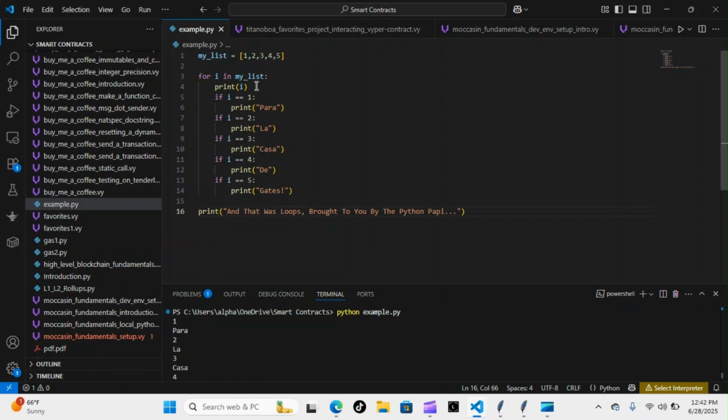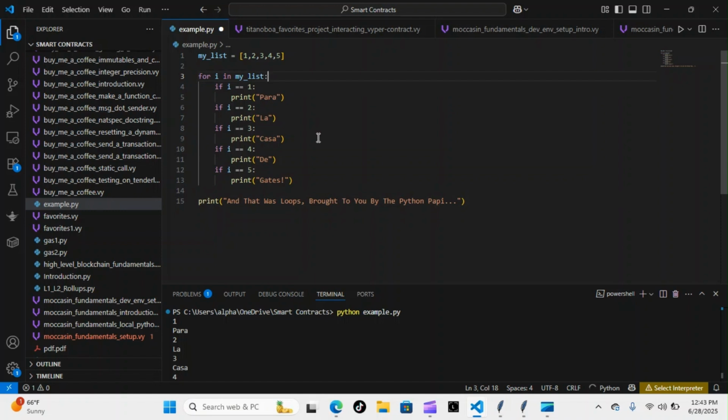So if you look here, we have the print i that comes before the if i in my list, where we want to print i. So this right here is still printing a number out instead of just printing a word. So we want to get rid of this line right here. So you can see we're going to save that, and that should take care of that issue right there.